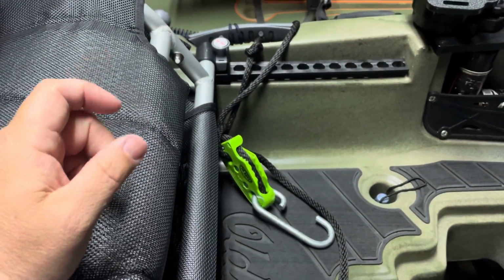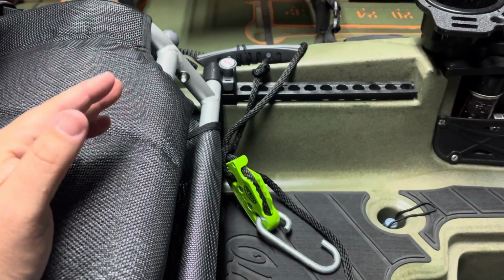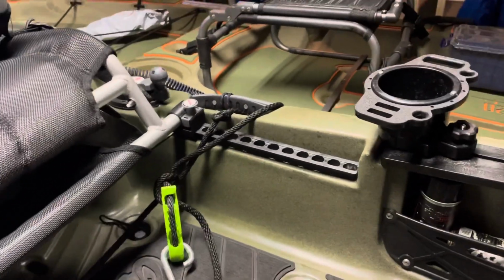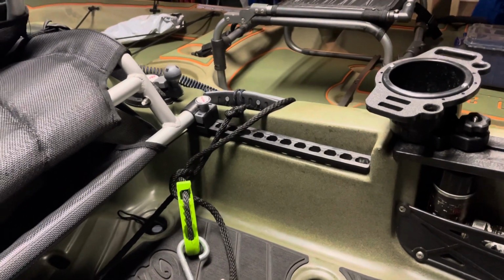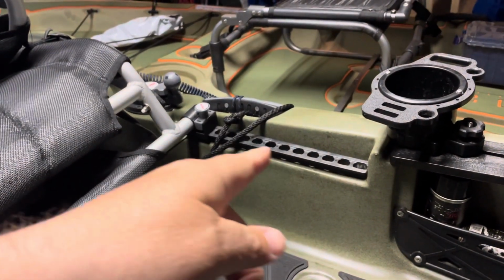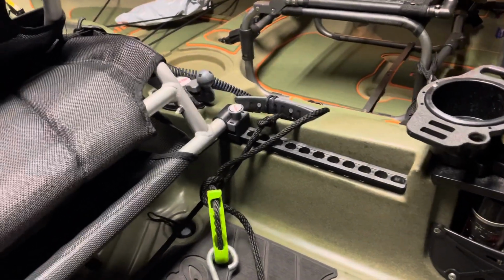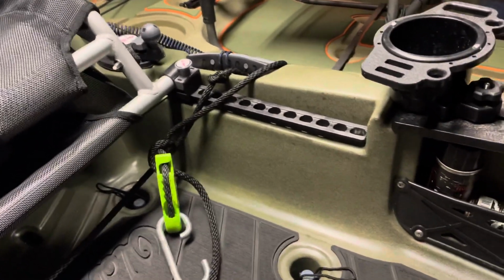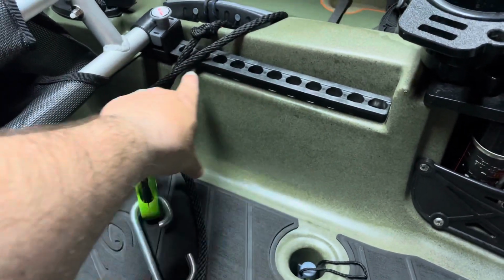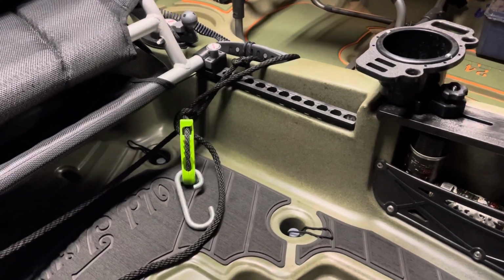And because that rudder handle is just a hair longer, it binds up and gets in the way. A lot of people keep their board in a different place, so that's probably for the best. The way I kept it, I loved it there. If you were real tall and your seat had to sit further back, you wouldn't be able to use the tracks as a place for your board. But I'm 5'10", a hair under 5'11", so I think it's the 6th seat spot right there. That leaves me with that much room for the board, and that's been a great spot for it, but now I can't do that. So I've got to figure out something else, and that sucks.